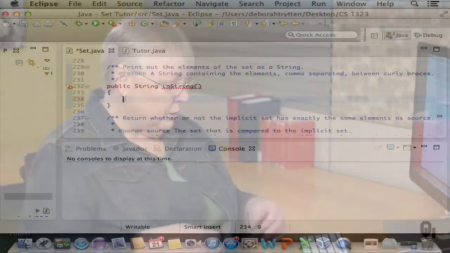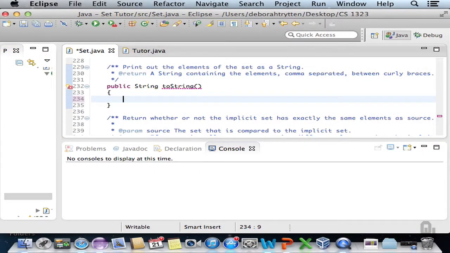And we need to make sure that it really looks nice, because we don't want other people to have to clean up our work. So first I'm going to create a string builder. The reason I'm making a string builder instead of a string is because we're going to be building this up a piece at a time. I could do this with concatenation using the plus operator, but this is just a little nicer way to do it. So here we have an empty string builder.